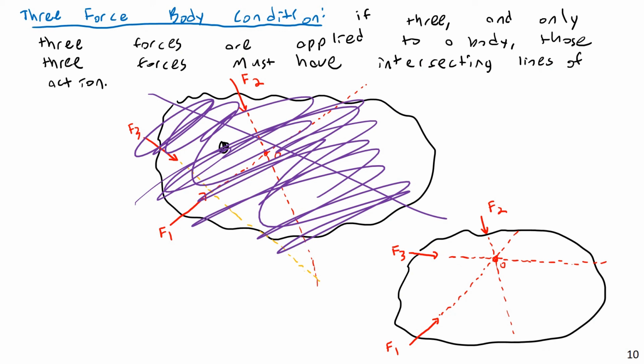Anyway, I think that'll do it for this portion of the lecture. I just wanted to introduce and describe and go through a little bit of rough proof of both the two-force body and three-force body condition. In the fourth portion of the lecture, we're going to look at some examples of applying rigid body equilibrium to basic objects.